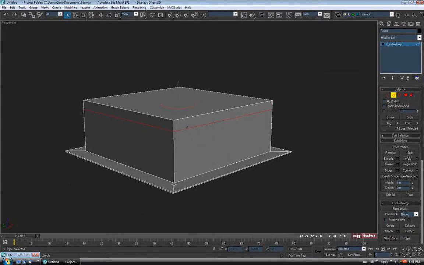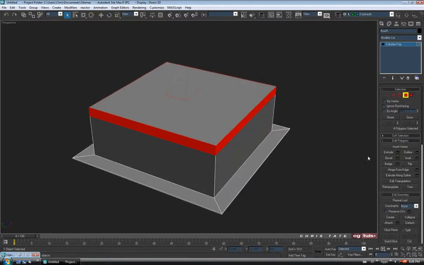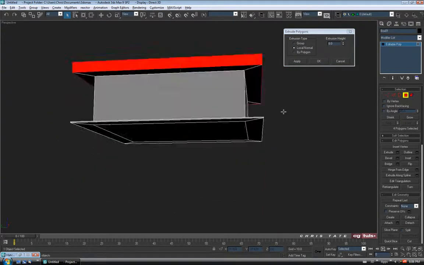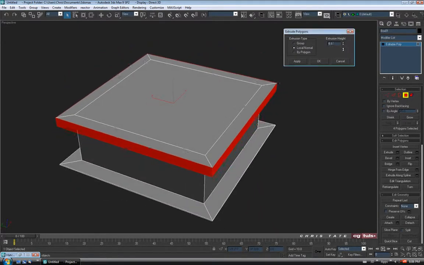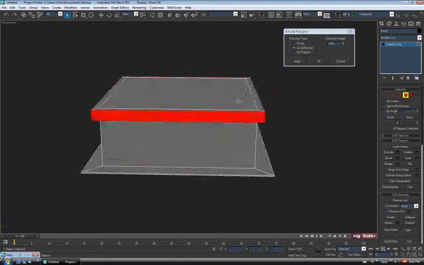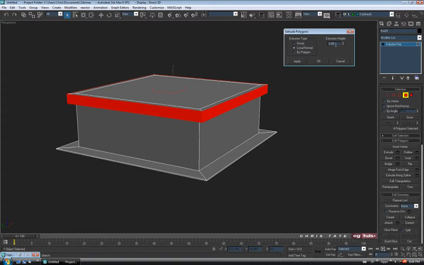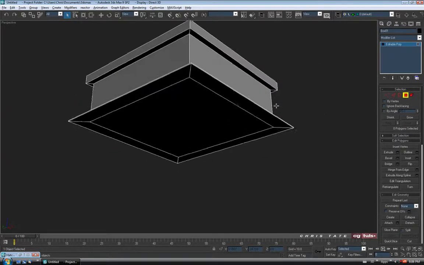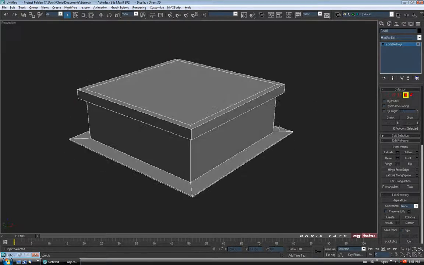Okay, so let's just repeat the process we used down here. I'm just going to grab a corner edge again, do another ring, then Control click Polygon one more time. Alright, and then we'll just open up Extrude here and just pull these guys out. And that's obviously way too much. Let's back that off quite a bit. Alright, so I'll say 3 on the extrusion height just to make it easy, and local normal again. Okay. Alright, so I think that's fine.